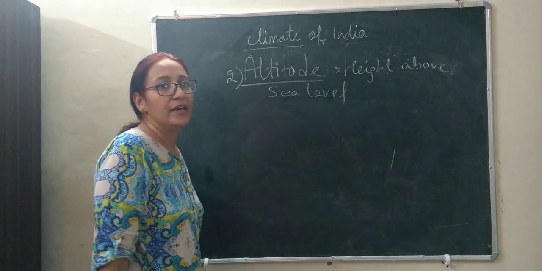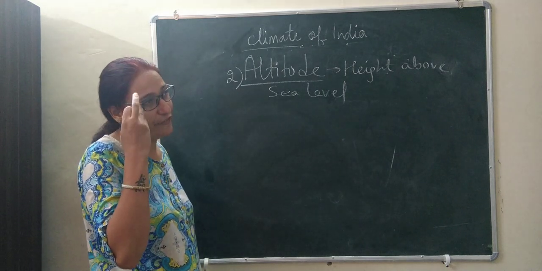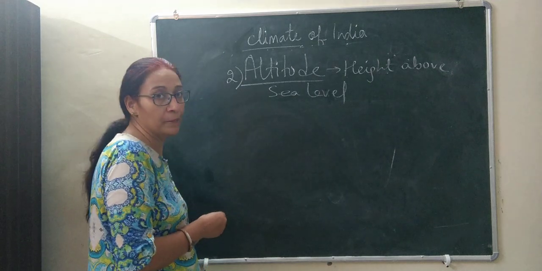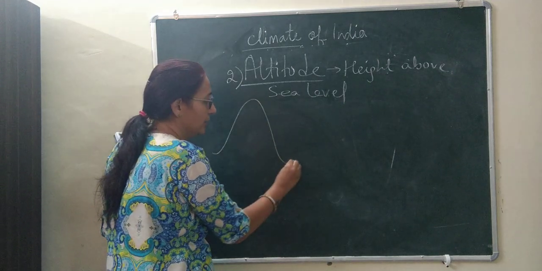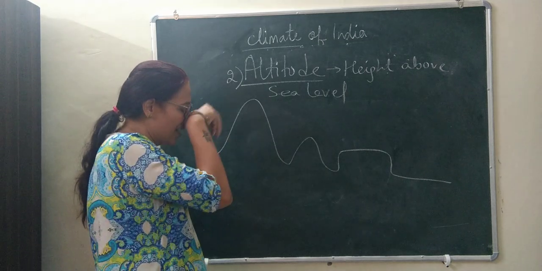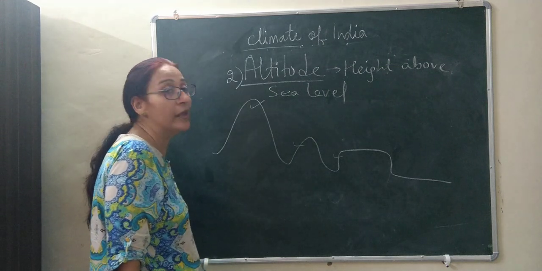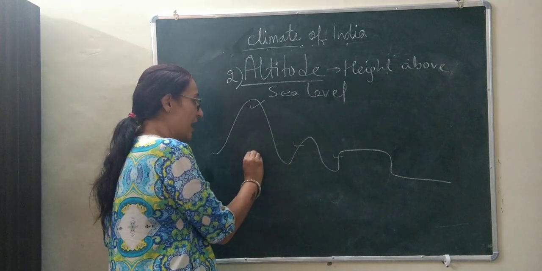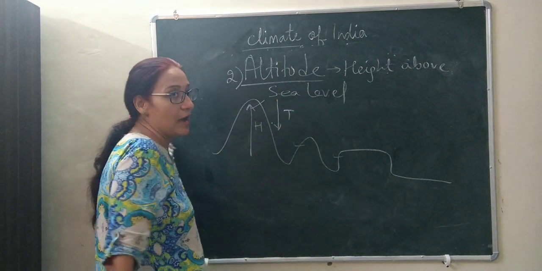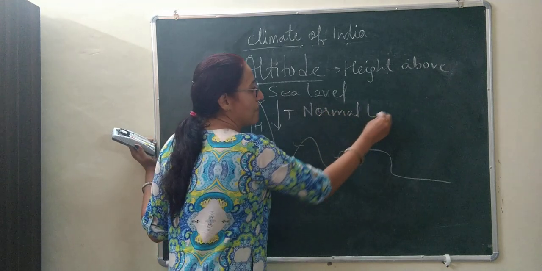If we see in India, there are different relief features. Not only climatic conditions are varied in India, even the relief features are also varied. Means there is no uniformity in relief features. There are mountains, hills, plateaus and plains present in India. So if we compare the height of mountain with other relief features such as hill, plateau, the height of mountain is more than hill. So here we have to learn, if the height of any landform increases, temperature will decrease. Height increases, temperature decreases. This is called normal lapse rate.